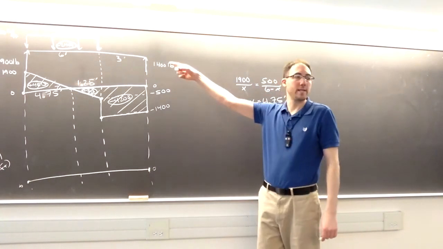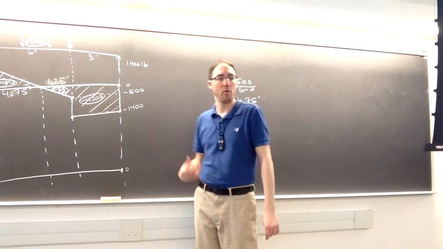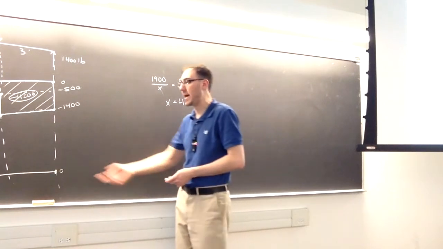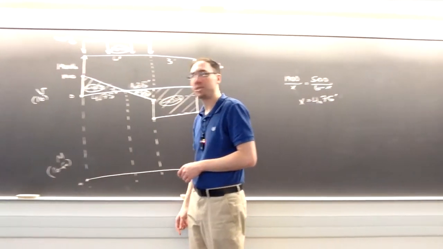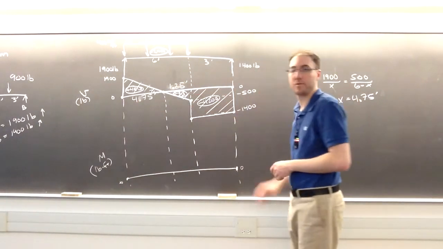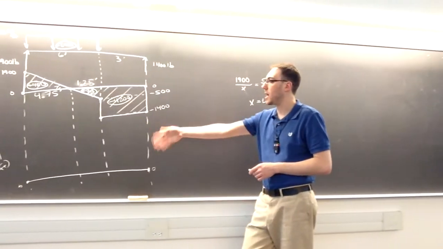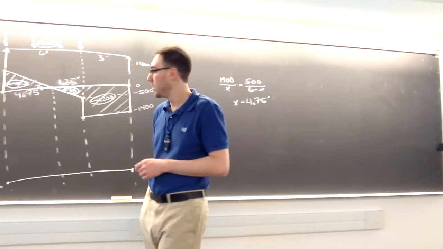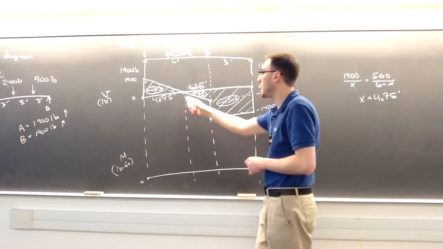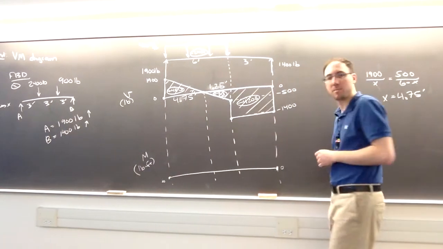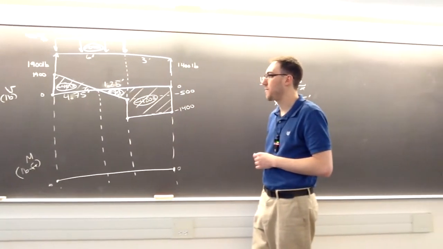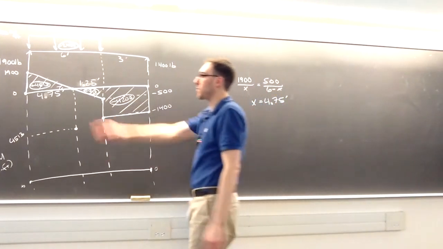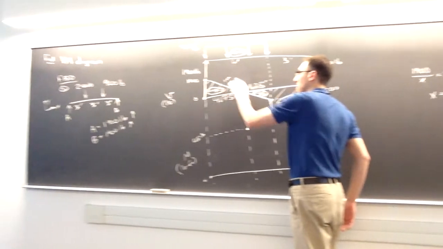Now, if I look at my loading diagram, I don't have in this problem any point couples or point moments, so I won't have to worry about any instantaneous changes in my M diagram. All of the changes in M will come from the integral under the V. So on the line, I won't have anything happening in my M diagram. Between the first line and what I know is going to be a maximum value, I'm going to increase my value of M by 4,513. This is a first order line, which I'll mark here.